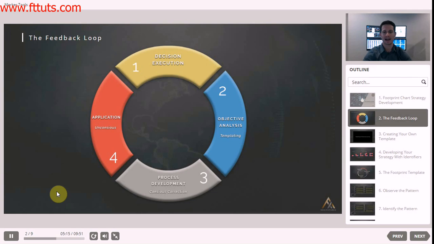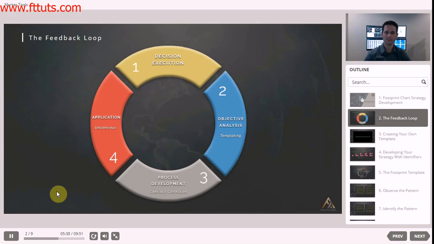Another one is to take away the good and the bad elements, and recognize the good elements at the end of every day and recognize the bad. I think sometimes as traders, all we do at the end of the day is we write down what we did bad, we write down what we did good, but we don't ever learn and grow from them. So this is another kind of input that you could develop in your feedback loop.